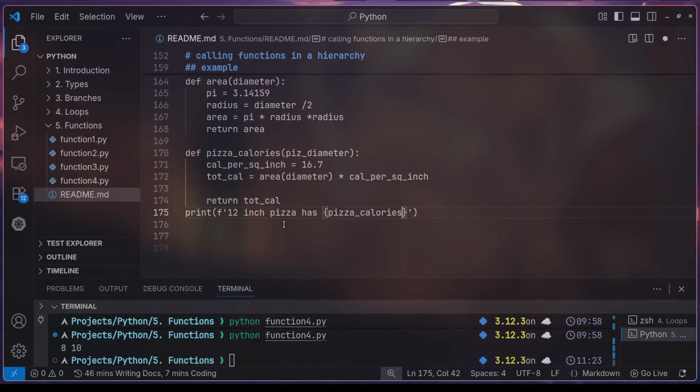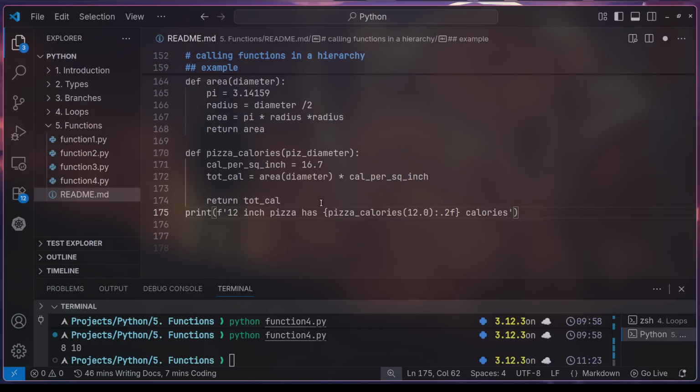What's the pizza diameter? Pizza diameter is 12.0. You want to have the floating point, two floating points, for calories.